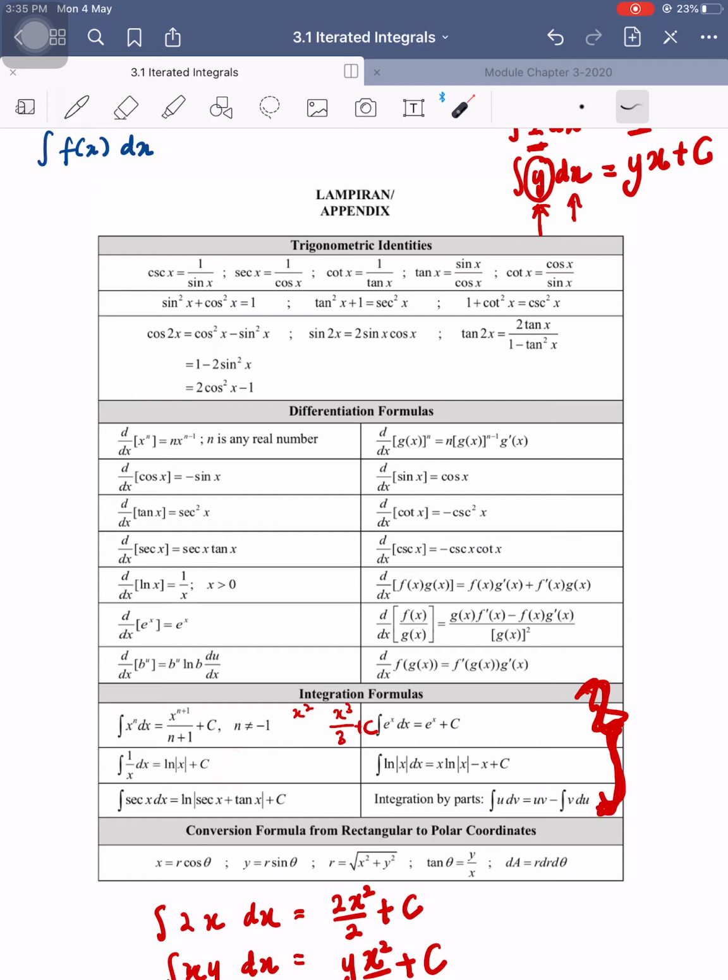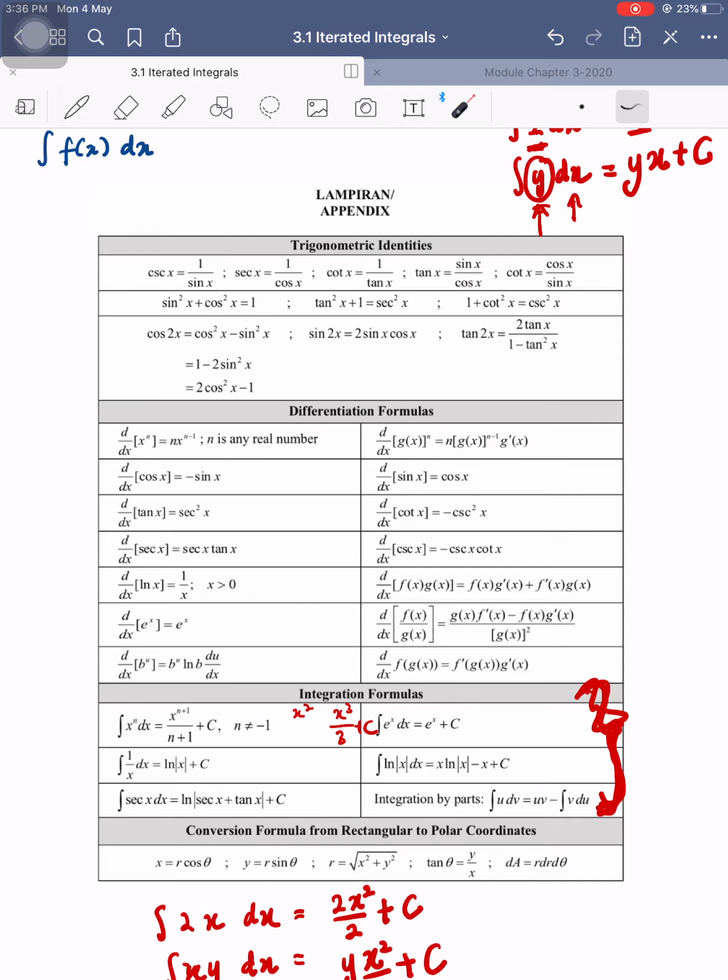And if, let's say, you differentiate cos, you get negative sine x. So if you integrate sine, you get cos. You integrate negative sine, you get negative cos. You should know how to interchange it, because when you differentiate you get an answer, and when you integrate the answer you get back the integration answer. So integrate sine, you get cos. Integrate cos, you get sine.